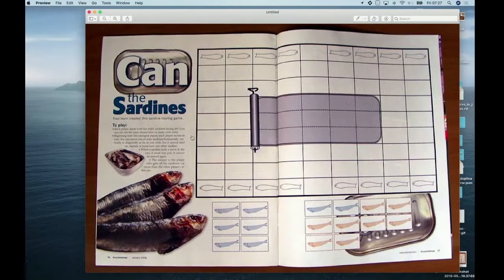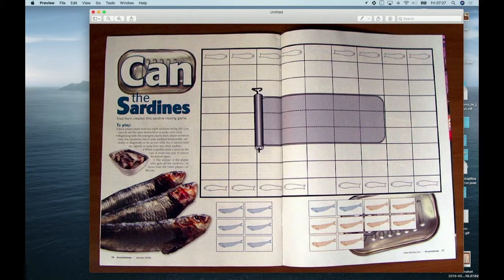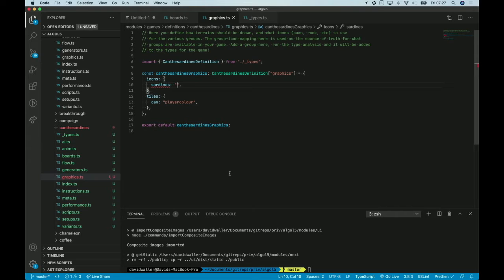And what should a sardine look like? Like, which chess piece should we use to represent them? They could be queens, just to show that they have the same movement, or they could just be pawns, really. For now, I'm going to go with queens. It can be discussed, but I think it makes it intuitive how they move.